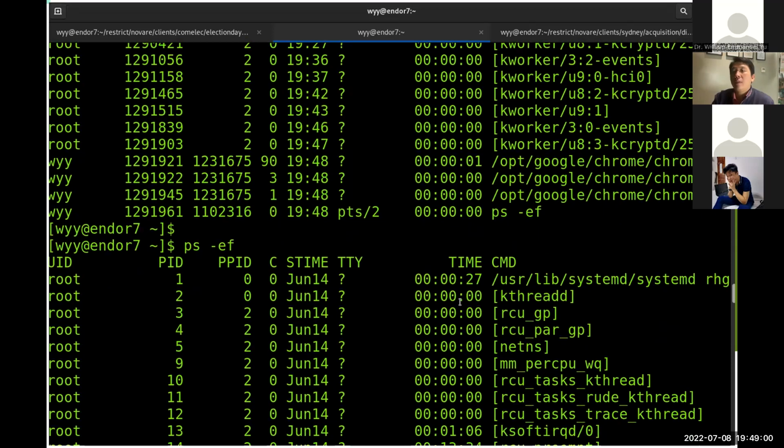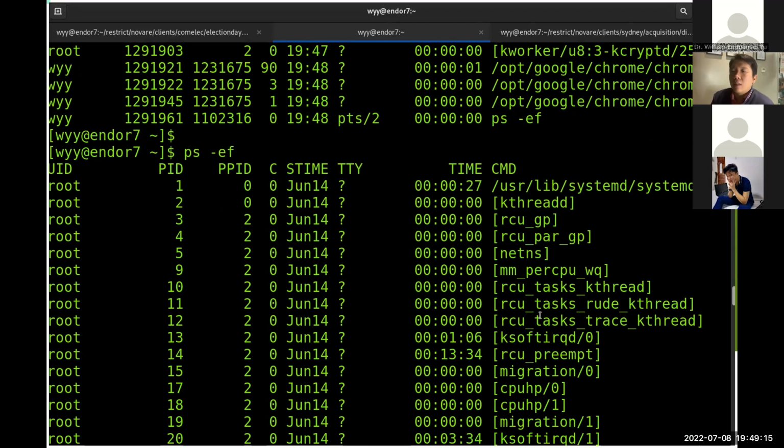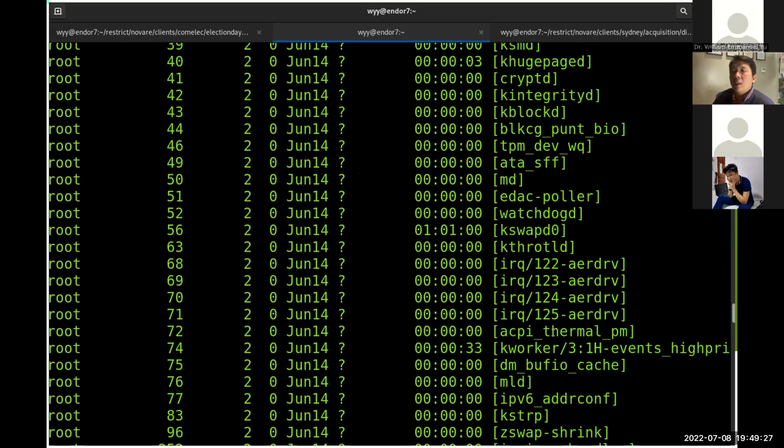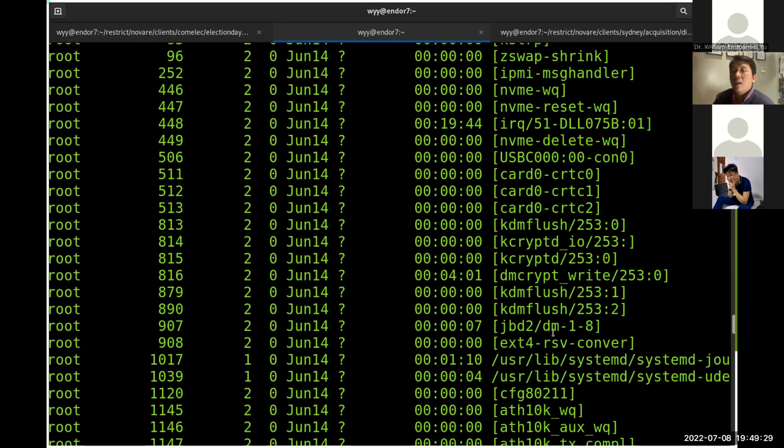And you will see all of this in parentheses. These are actually kernel processes, because modern Linux operating systems are no longer monolithic, but they are microkernels in architecture. That's why you will see different processes here handling different things. For example, the IRQ, or the interrupt request daemon, is actually run as a separate kernel process in a microkernel architecture. So there's quite a number of kernel processes here, right?